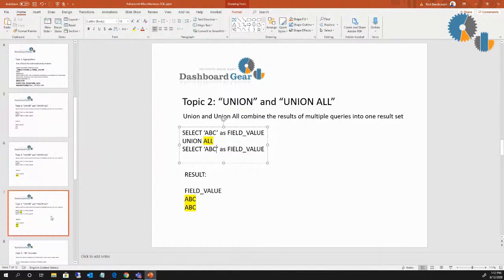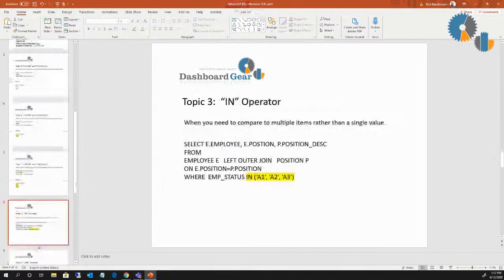Very powerful to bring records from two different queries together into one. And I use this a lot on the financial systems, for instance, where maybe I want all the records from PO and all the records from AP and all the records from inventory or requisitions. You can do unions with separate queries just to bring those together as one. So that's just a common kind of use case on that.